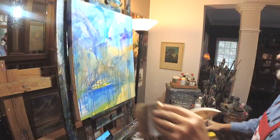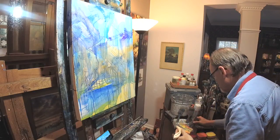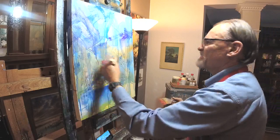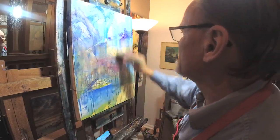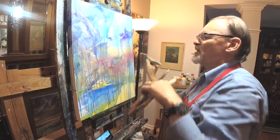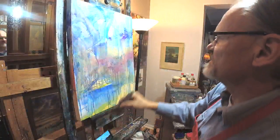And while we're doing stuff, let's pick up a little magenta. That's kind of a pinkish, slightly purplish red. That's more than I want, so hang on. Pick up a dry brush. But that gets us in the ballpark of the color of the sky that night.